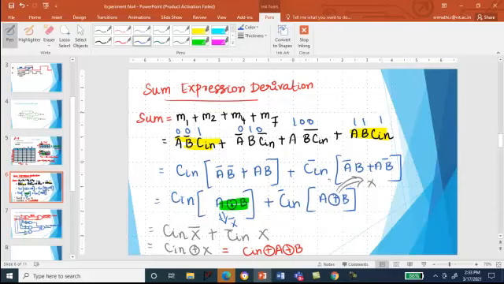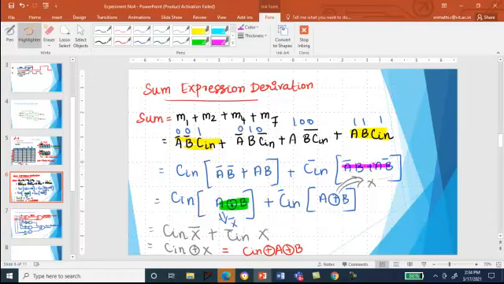Am I right? So now, whichever is highlighted in yellow, take Cn in common from the yellow ones. Then it is A bar B bar plus AB, plus take Cn bar from the rest: Cn bar into A bar B plus A B bar. And this is again an XOR, right?